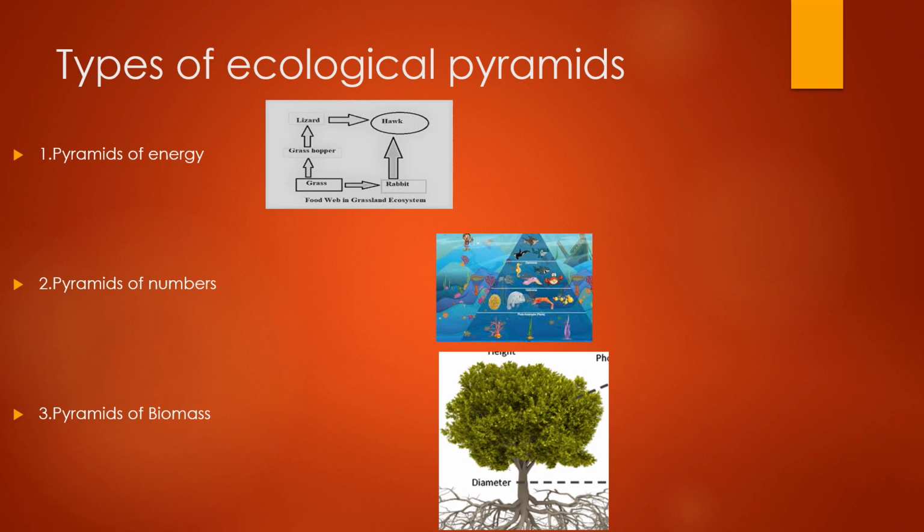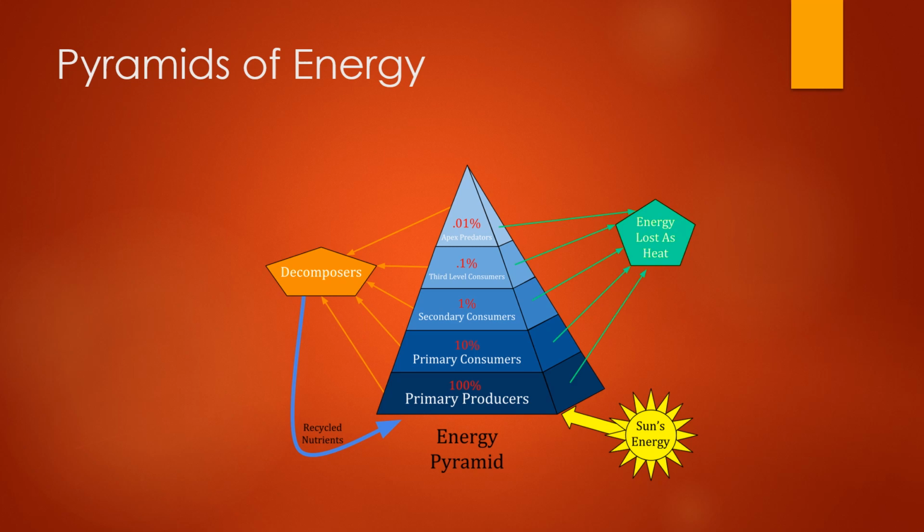Okay. Now, what is pyramids of energy and what is pyramid of numbers? What is pyramids of biomass? Okay, if we graphically represent the energy transfer, then we get one pyramid, that is the pyramid of energy. Here we have seen the structure or pyramid is upright in position. Okay, why is it upright in position? Because of the solar energy trapped by the primary producers.